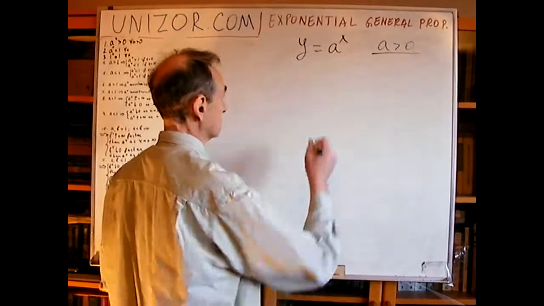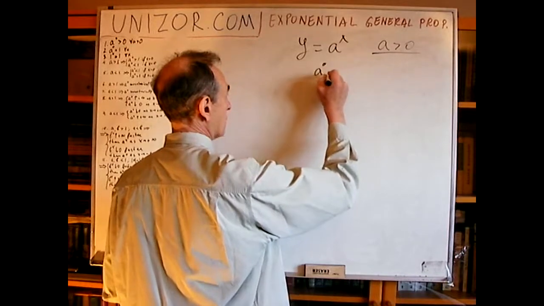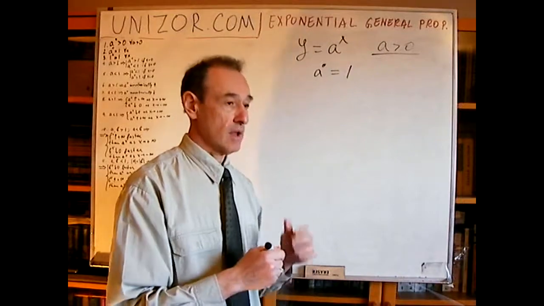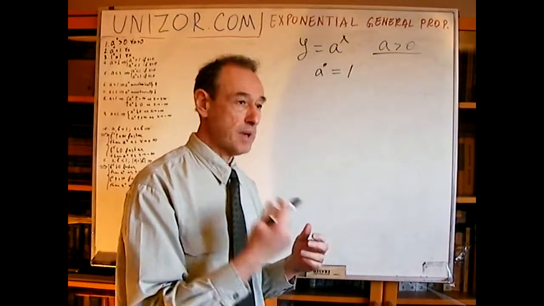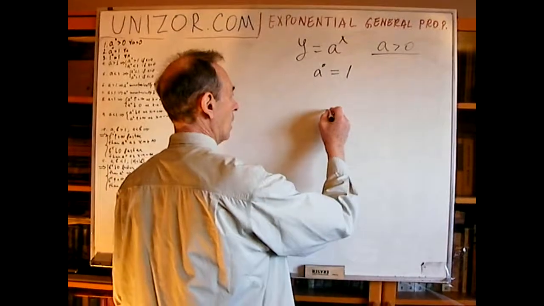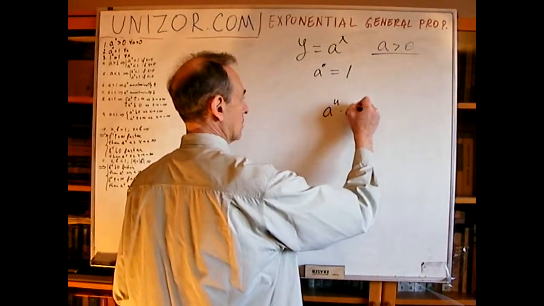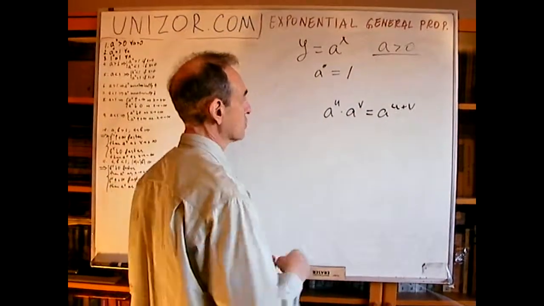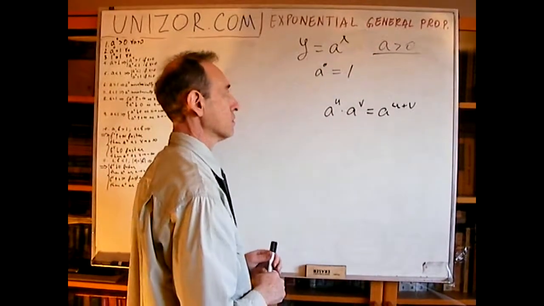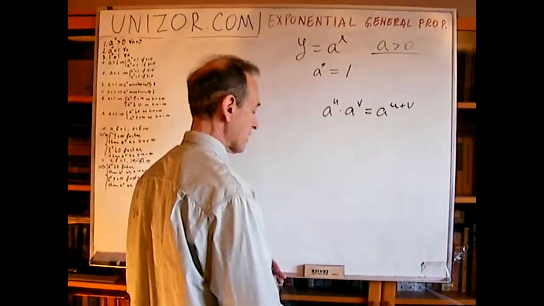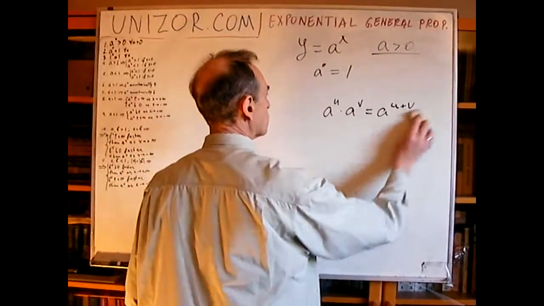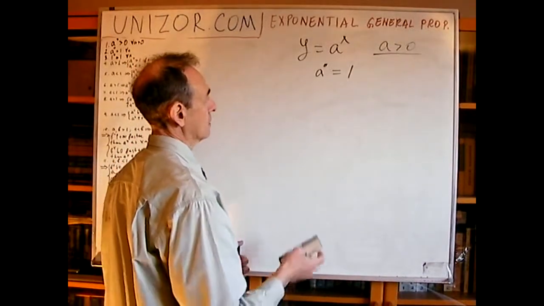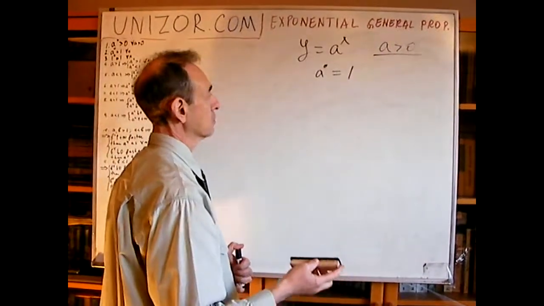How about 0? How about a to the power of 0? Well, this is always 1 by definition. Again, that's from the previous lecture. And that's basically based on the main property of the exponential function. We must have a to the power of 0 equals 1 to satisfy this. And again, that was addressed in the previous lecture. So if the exponent itself is equal to 0, then the exponential function is always equal to 1.